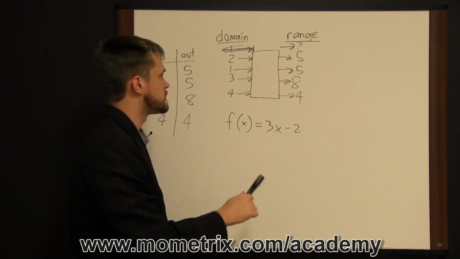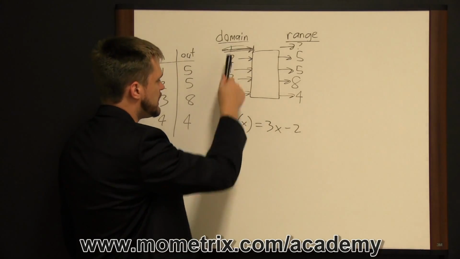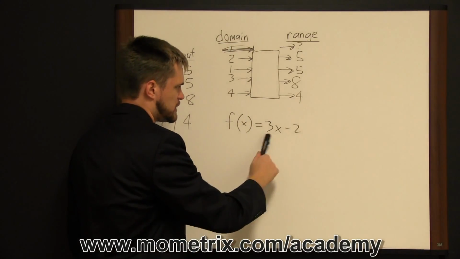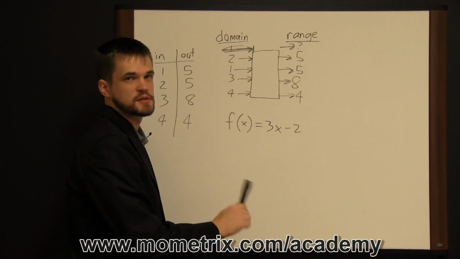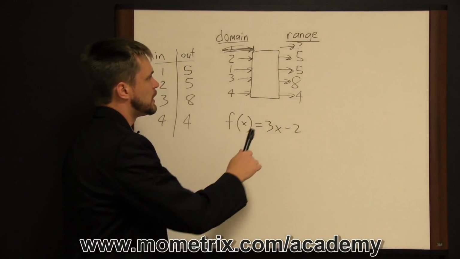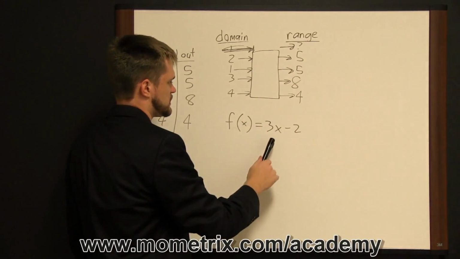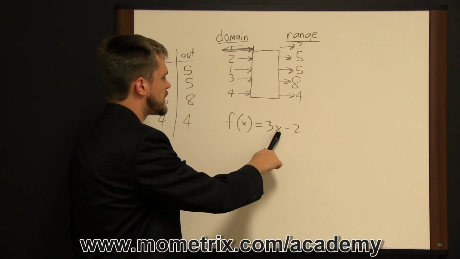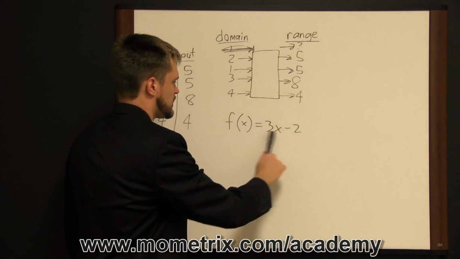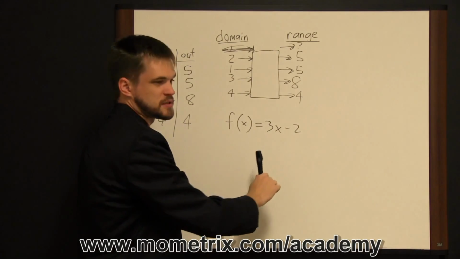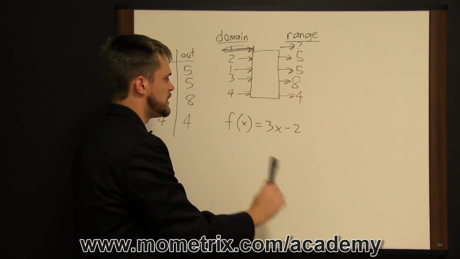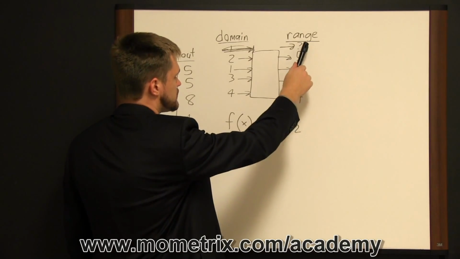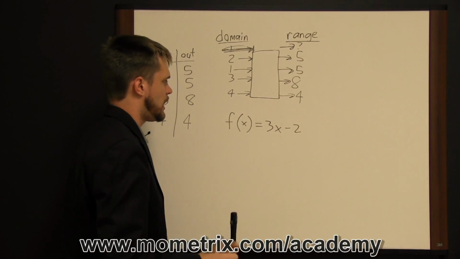x can be any real number, so the domain of this function is any real number, because any real number can be put into this equation and give us a real number output. And the range of this function, because this is linear, we just have a single value for x. This is a linear function, and so it extends to infinity in both directions on the output side as well. And so our range is also the set of all real numbers.